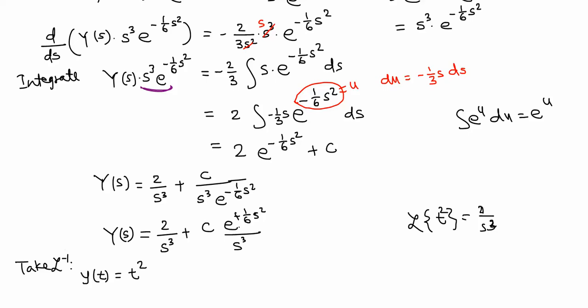Now this fraction does not have an inverse Laplace because it's too big. When we take the limit of this fraction as s goes to infinity, this grows faster because of the exponential, so c should be 0, otherwise we don't get an inverse Laplace. So in this case c should be 0, otherwise we cannot take the inverse Laplace. Since c is any constant, it should be 0 in this case, so the whole thing is 0. So y(t) equals t squared, and that's the final answer because there's nothing left.